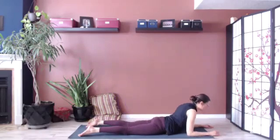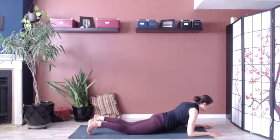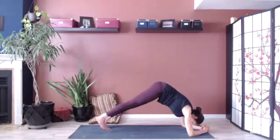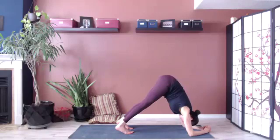Press up into Sphinx. And here we are again. Tuck those back toes. Lift the pelvis off the earth. Nice option to stay here the entire time, or lift those knees. Interlock the fingers, maybe opposite thumb on top, to what you're comfortable. And start to walk those feet in toward you. Again, to any degree, must be such an active press through the arms. Head is nice and still here.